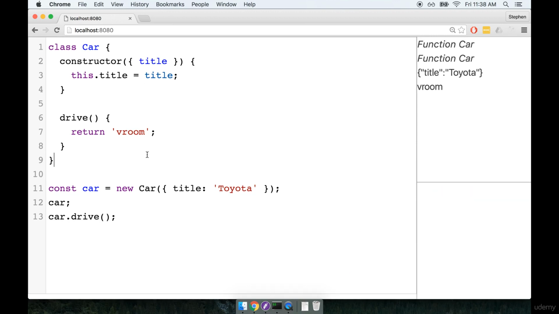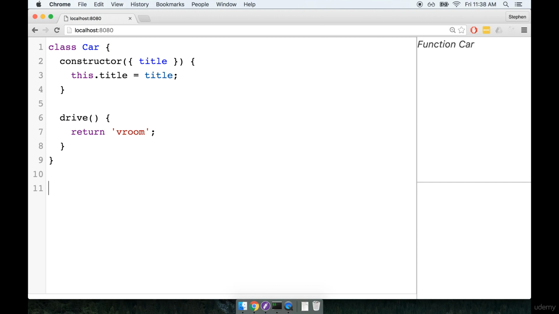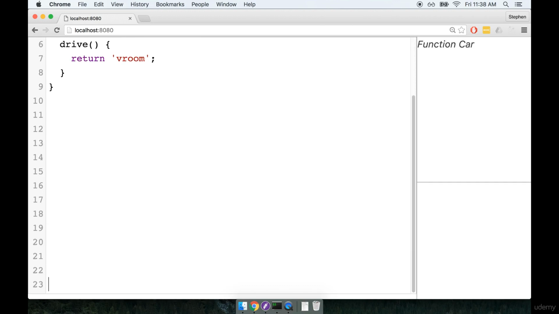All right, so let's continue on this example. We want to add in our Toyota class now. And remember, just the same as before, we want to extend or inherit all the setup and methods that exist on the car class. At the same time, I'm also gonna clean up our boilerplate down here. So I'm just gonna take out this block of code.